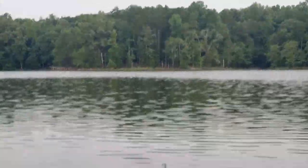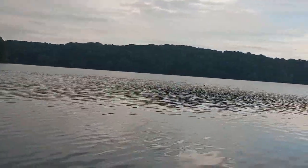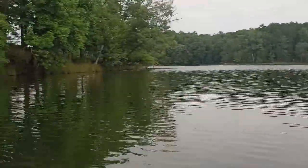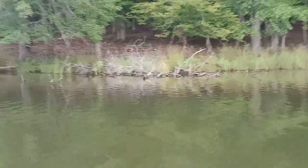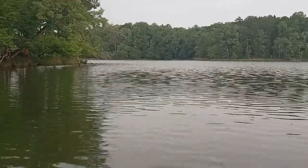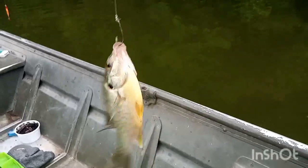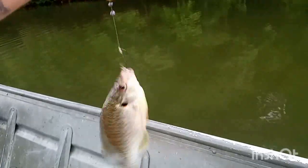Let me show y'all a view of more of the lake — it's a nice, calm lake. There's not a lot of boats. They don't allow big motors on this lake or jet skis and stuff. We're still cruising around trying to find fish. My buddy David behind me on the boat just caught a brim off of a live worm — a decent little brim with a bright yellow belly, but we threw it back. We know you guys don't really want to see a brim. My buddy caught another brim about the same size as the one he just caught — the worms are working for the brim.